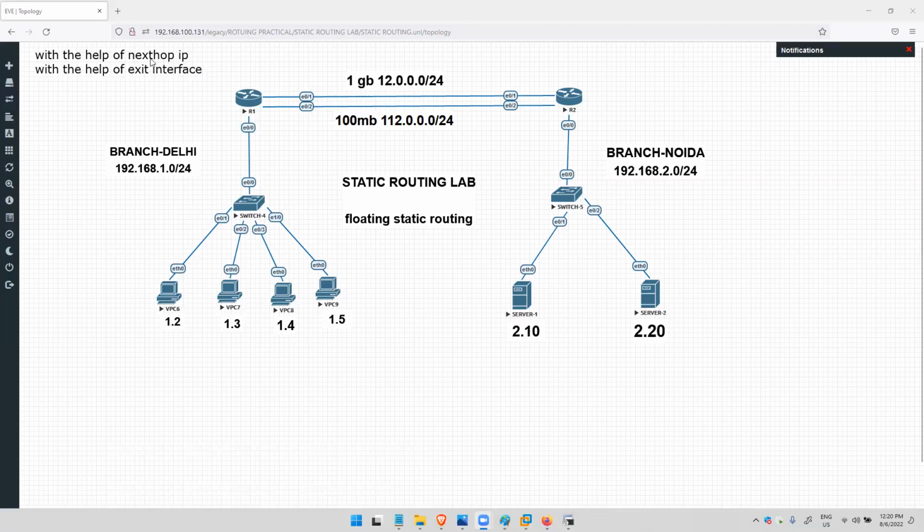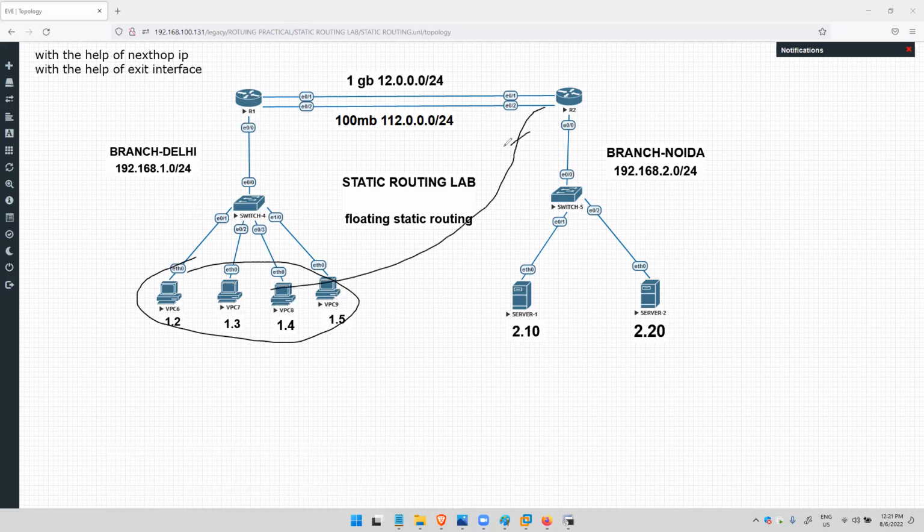So basically, with next hop IP, the device will never maintain ARP table entries for these users. Will R2 maintain this user entry? No. But if I'm using exit interface, then R2 will store it. Now verify the same thing, only with exit interface.